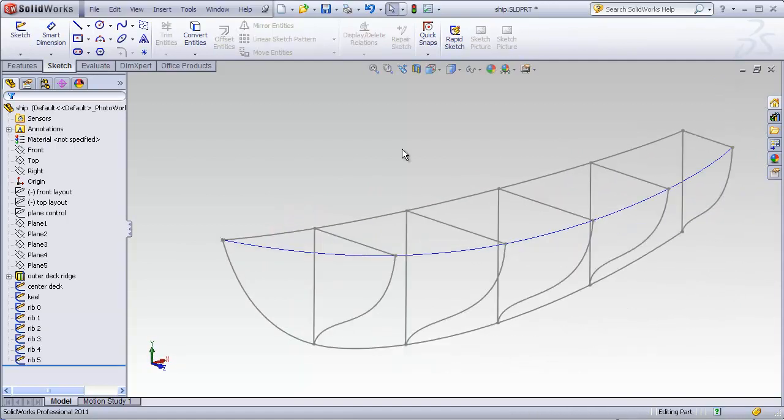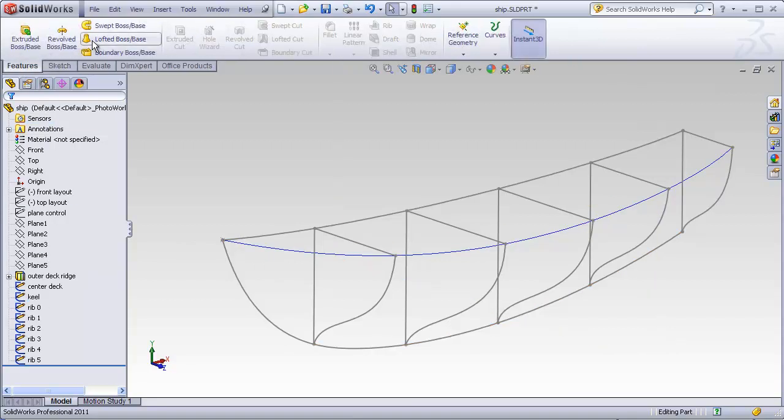Now that we have all the elements that we need, let's talk about the best way to select them when creating the loft. Profiles and guide curves can be selected from either the feature tree or from the graphics window. However, there's one case where it's going to be difficult to select from the graphics window, and that's going to be this first profile, which is a point, because it also meets where the other 3 guide curves come together. So you might try to select this point and instead end up selecting the guide curves. So this first profile is almost easiest to select from the feature tree, as I'll show right now.